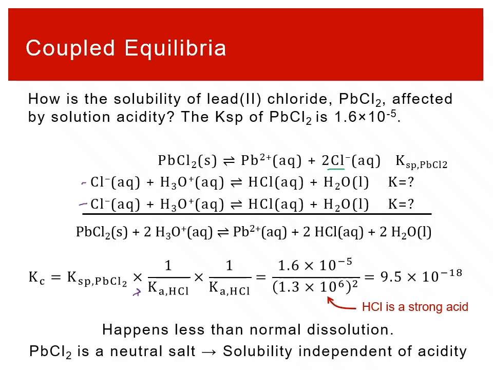So it's not always true that things become more soluble under acidic conditions. Instead, it doesn't happen. And this lower equilibrium constant doesn't mean the solubility decreases. It just means this reaction doesn't happen, this idea of PbCl2 reacting with acids to then generate the Pb2+ and the HCl. Instead, the original solubility is the one that happens. This is still the dominant process for PbCl2 to dissolve in an acidic solution.